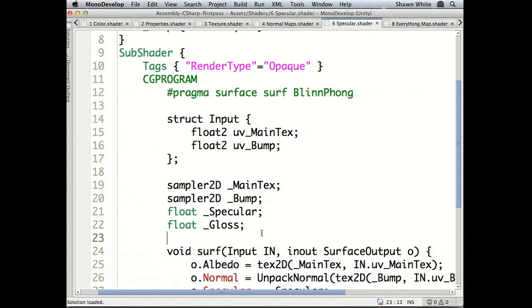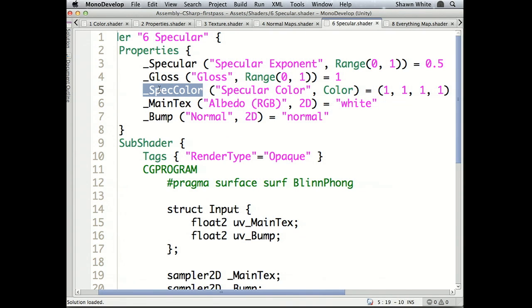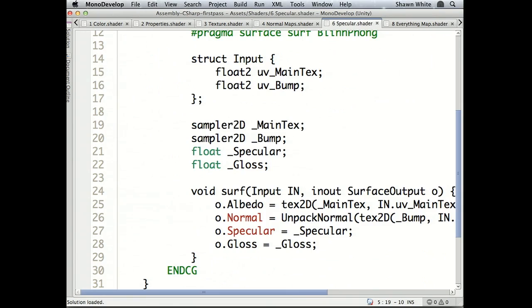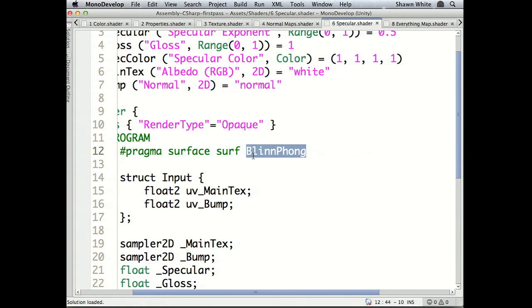You may notice that there is no uniform for spec color. That's just because, for whatever reason, somebody decided that we should not be defining spec color ourselves. So whenever you have spec color, that exact name, just remember that it's already defined and declared for us, and you can just use it at any time. The lighting model is also different here. BlendFong is used whenever you want specularity on your surface material. And if you want to learn more about the differences between lighting models, Google is your friend, and there's documentation about it on the Unity website.